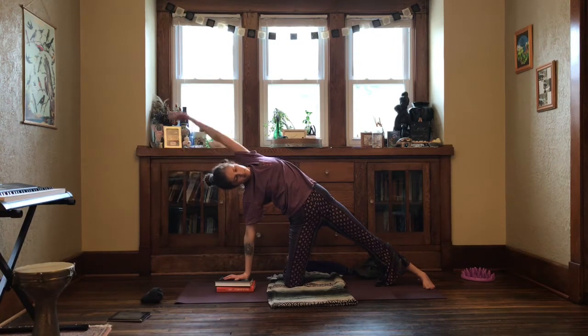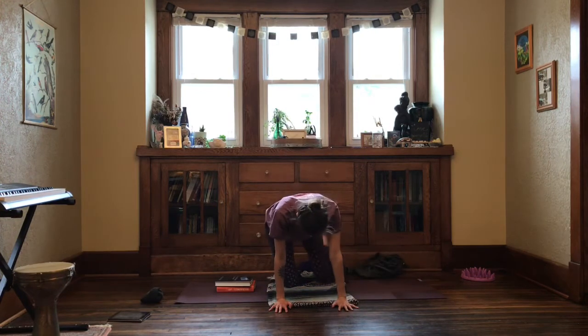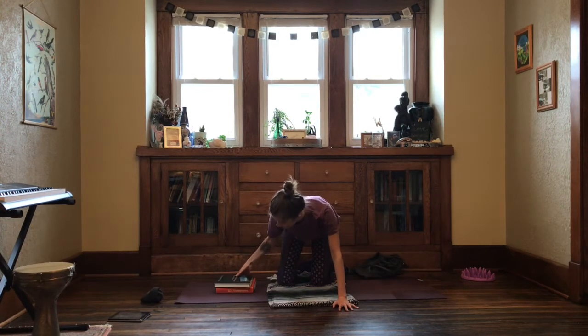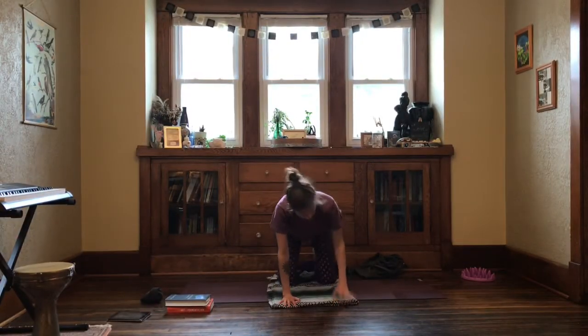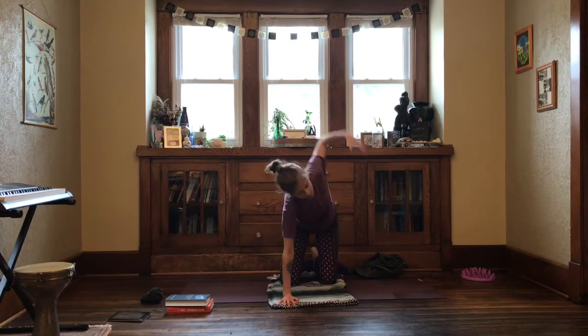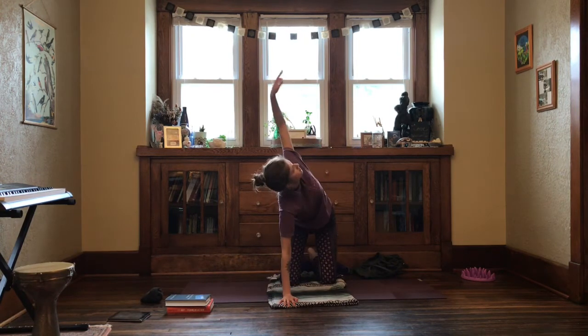Your inhale, come back up. Make your way back into your neutral tabletop. Keep your right hand where it is. On your inhale, stretch your left arm up towards the sky. As you exhale, start that thread beneath your right arm. Let's do this twice more.